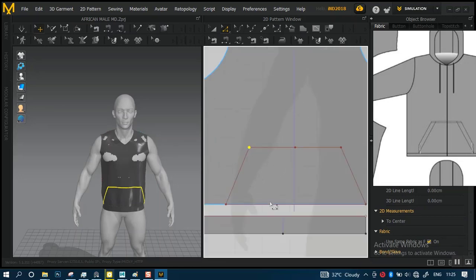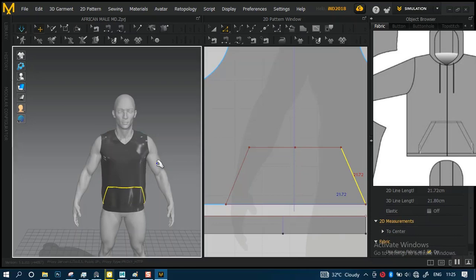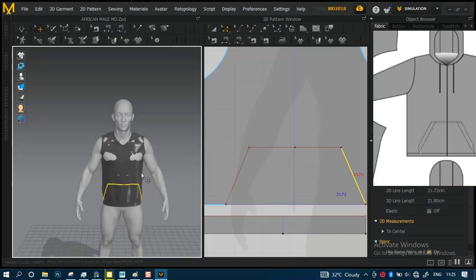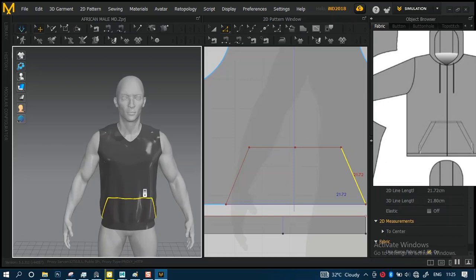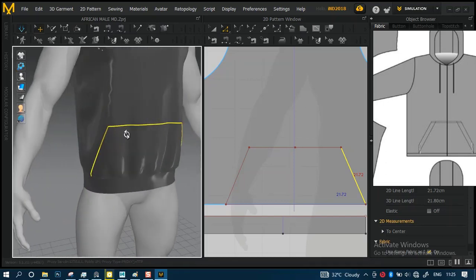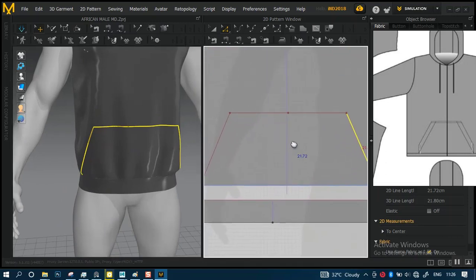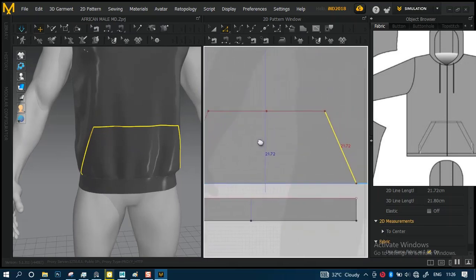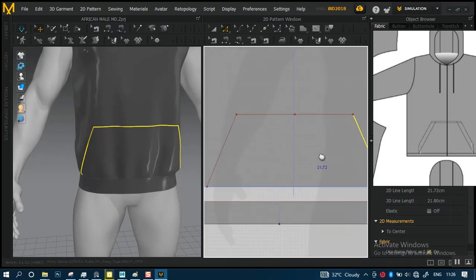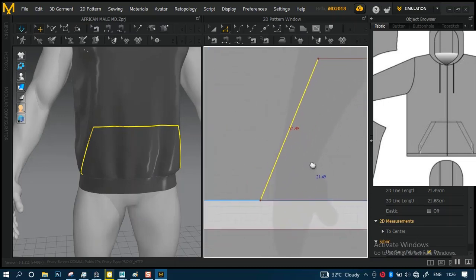Okay, so in here we have 20. Let's select this. We have 21, 20. And do that. Now I'm seeing a big issue in here. These pockets are just way too big, way too wide also. But no worry, I think I know a way to fix that. Let's just carry on. So 21.72, and we have 21.49.